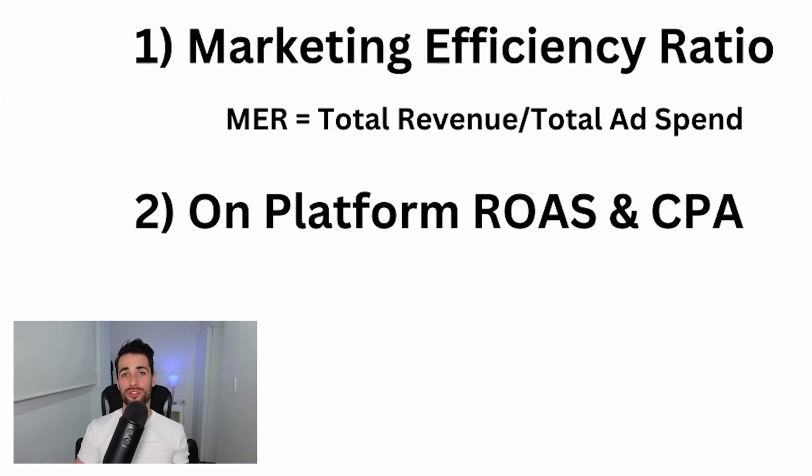And then what you do is you go into the individual platforms for your optimizations and you go, right, all the data I have here, the numbers, I know this is not actually accurate. I can never use this on its own, but I can use it to benchmark stuff within the platform. So if I'm looking at Facebook as an example, I'm in Ads Manager, I'm looking at the different metrics, I can still use the CPA, I can still use the spend, the ROAS of the different campaigns and the different ads, as long as I'm comparing the results with the averages in Ads Manager at the bottom or in my other campaigns.